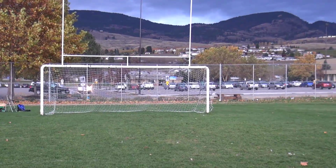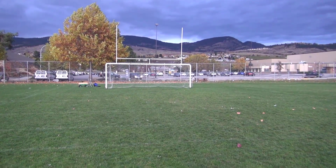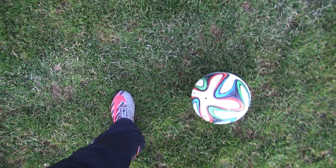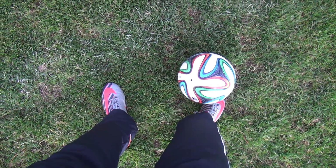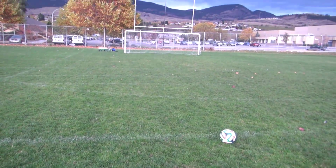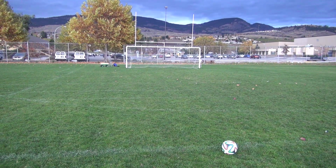Now, as you can see here, I'm looking at the far post, and I've got my foot lined up right there, because that's where I want to hit it, so that's where my foot's got to be. As you can see, I've got my ankle locked, and I'm ready to go. So I take my steps back, and then I take my 1 to the left, and that's basically what I look at when I'm about to take a free kick.